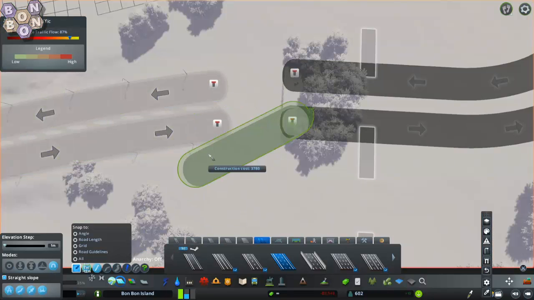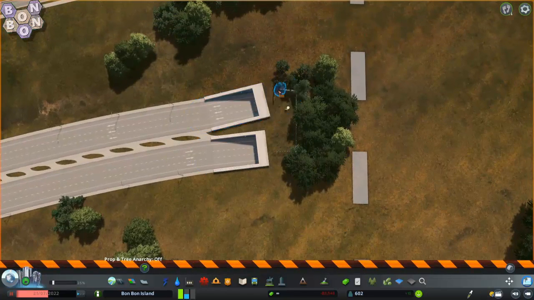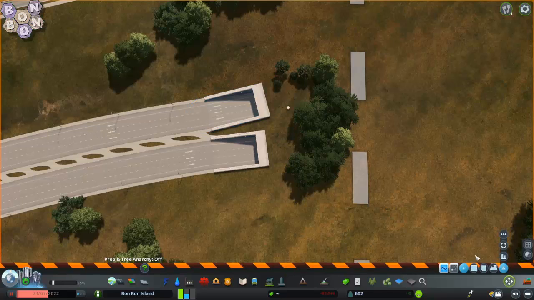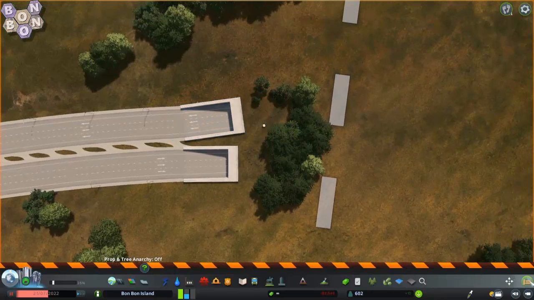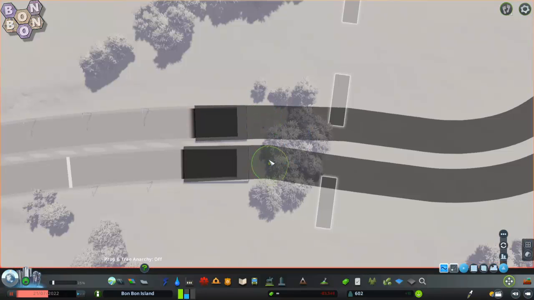Let's connect this up once and for all. I know it's going the wrong way. We'll fix that in a moment. But yes, so now we have edge of map traffic connection going on there. Remove some of those props from the original build as well. But yeah, so we now have a proper outside connection going on there.